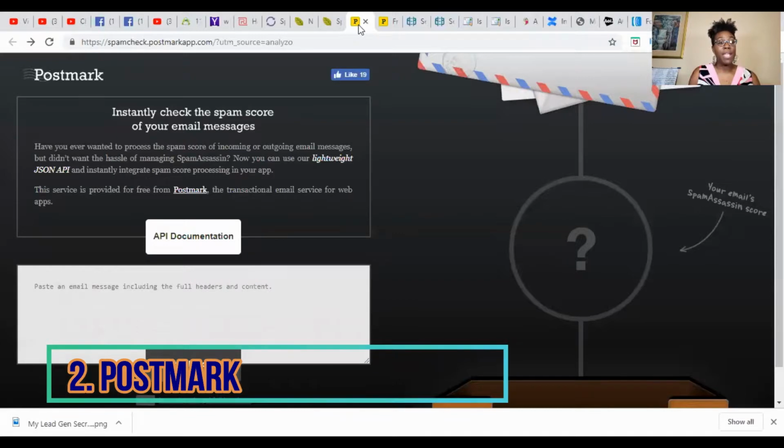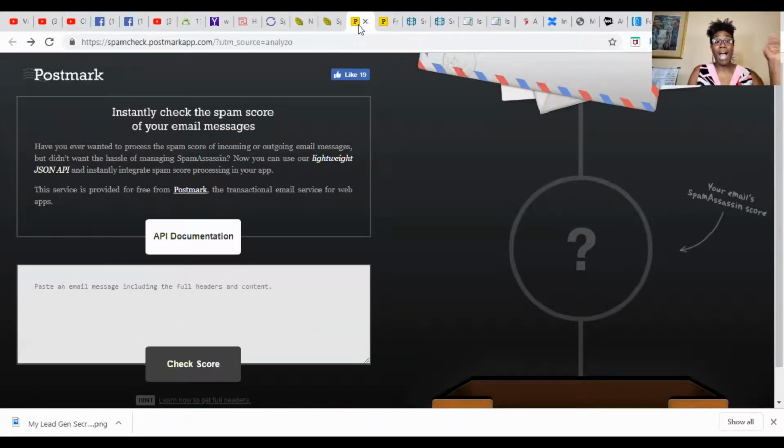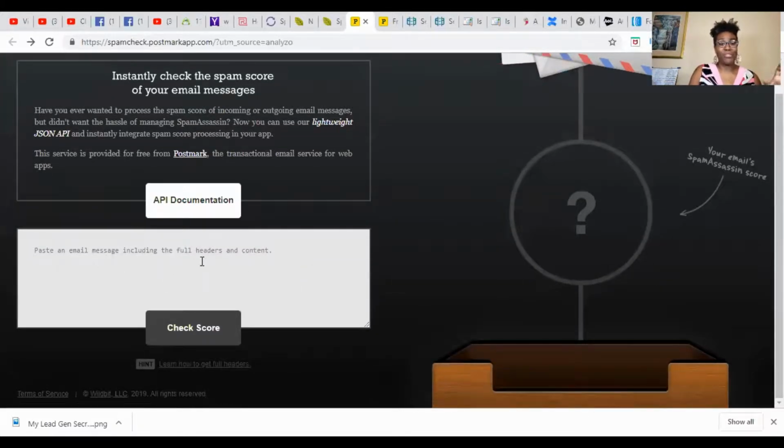And Postmark is a pretty simple thing. All you do is you copy your email, and you have to copy everything with full headers and content and everything. And I didn't do it right. They give you a little link to tell you how to do it, but to me it was still confusing.